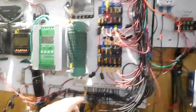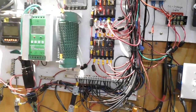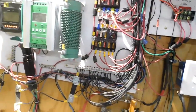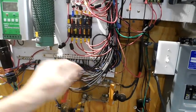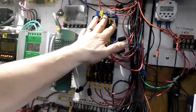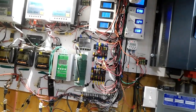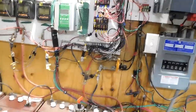What I should have done was run an 8-gauge wire from here to like the kitchen, and one 8-gauge wire to the living room, one 8-gauge wire to the bedroom, and one 8-gauge wire to the bathroom. So there's 4 8-gauge wires. I could have done away with all of this with a positive and a ground 8-gauge wire to the room. Then in the room, I could have installed a little trap door with the fuse box, and run from the fuse box to the light. That would have been a lot more efficient. It would have been a lot easier, and I didn't do it. But that's forethought, past thought, whatever. That's what I should have done. But that's what I wanted to get into today. I just want a brief overview.